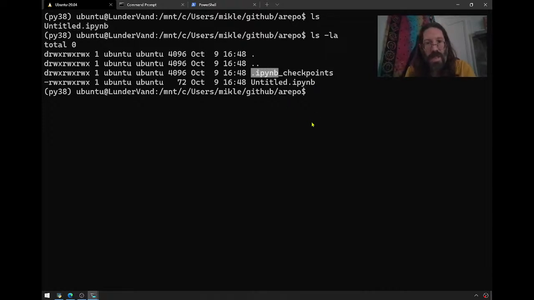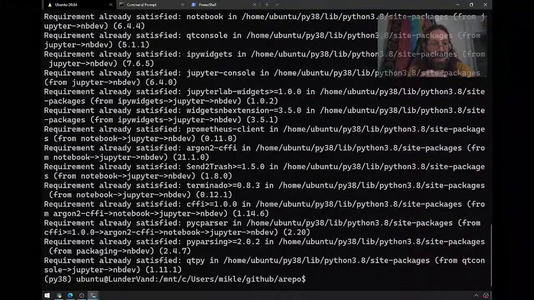In such a location, I had at one time pip installed nbdev. This is how I have the tools on my system you're about to see me use. I'm not going to redo them. Well, why not? Pip install nbdev, see what it says. All requirements satisfied.